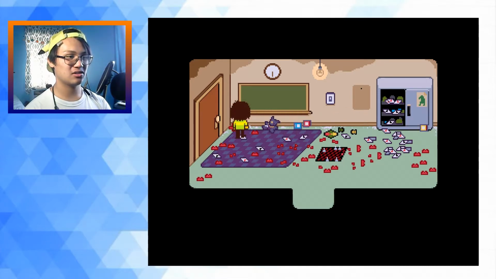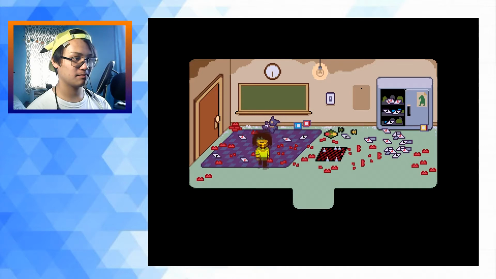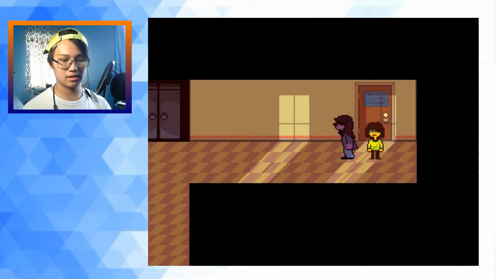And then there's this doll here. It looks oddly familiar. It's a worn down stuffed animal. Can you check this door here? This door is locked. Anyways, just think about it. The whole dark world, everything was based off of cards and chess and toys and stuff, right? Just something to think about. Anyways, heading out.